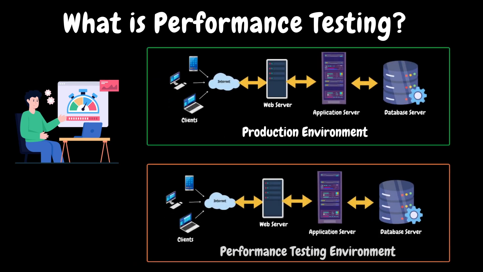Finally, the definition says that the testing will be conducted in a production-like environment. To conduct performance testing, you should ensure that the testing environment closely mirrors the production system's hardware, software, and network configuration. Then only we can ensure that the application's performance characteristics such as speed, stability, and scalability closely match those of the actual production environment. This will also help us reduce the chances of performance problems after the application goes live. In real time, we may see many challenges in having a production-like environment. In such a scenario, we need to understand the differences and scale down the workload accordingly.